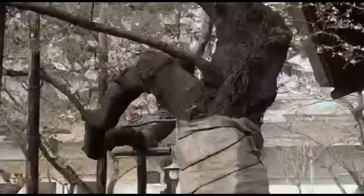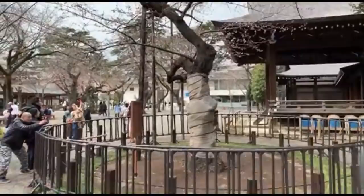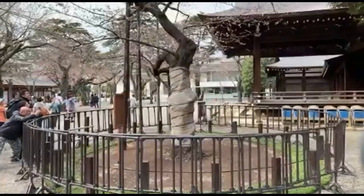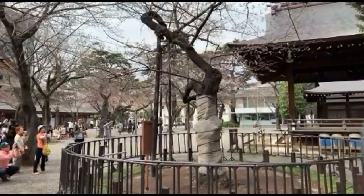If you don't know by now, cherry blossoms in Japan are a big deal. This is the index tree for Tokyo, and has been for a while. It's looking kind of old too. A lot of the Somei Yoshino trees don't last for very long, about 60 years before they get a little bit too old. And this one looks like it's had better days, but still in pretty good shape. So Tokyo might need a new index tree, and we're not sure where that would be.